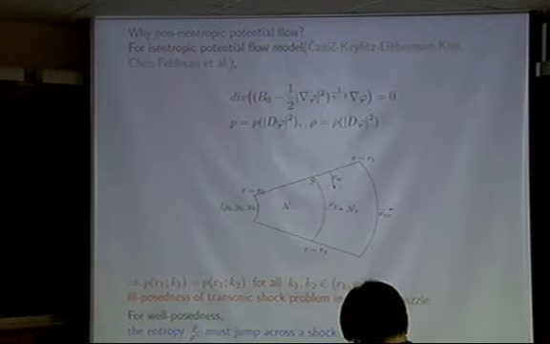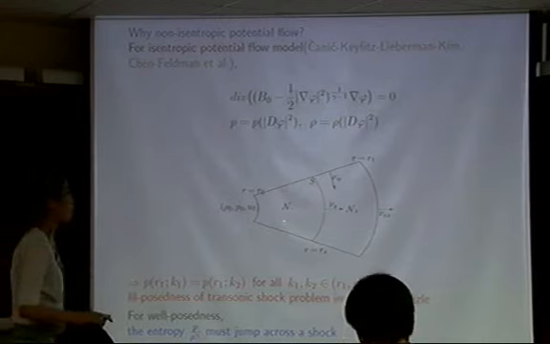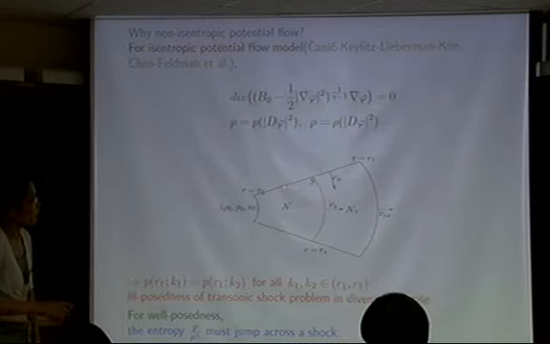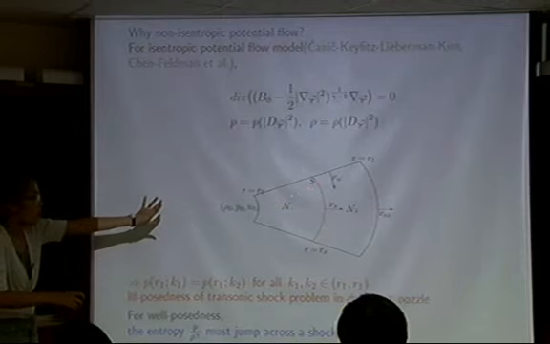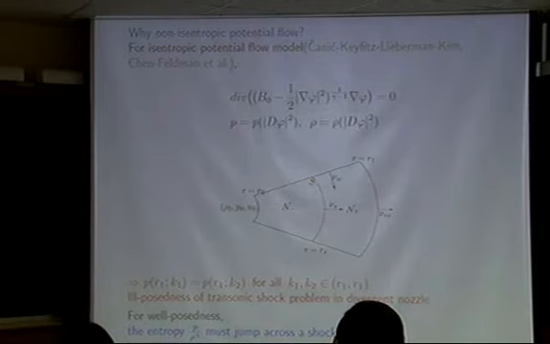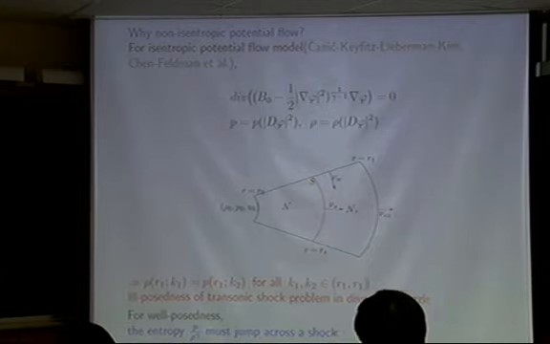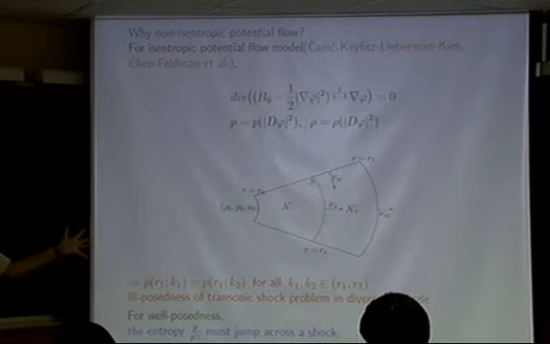Now, for simplicity, suppose that you have a constant pressure. Then you can expect to find solutions that only depend on the radial variable. If that is the case, your PDE becomes an ODE, so it gets very easy to analyze. When we do that, what happens is the following. Suppose that you put a shock somewhere here. That's one solution. Also, let's consider another solution with a different location of a shock. And for this isentropic case, interestingly, the pressure at the exit is the same, regardless of the location of the shock. So what does that mean? That means that either you have infinitely many solutions if you put an appropriate pressure at the exit, or you have no solutions. So this is ill-posed.